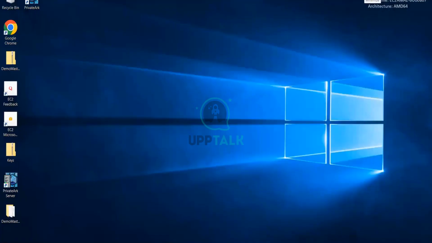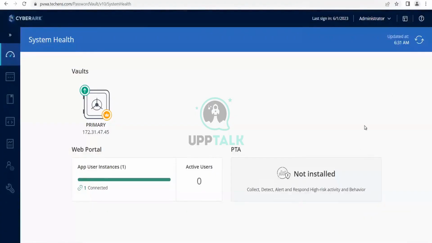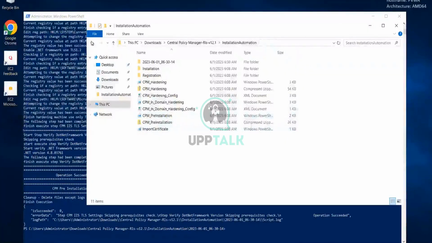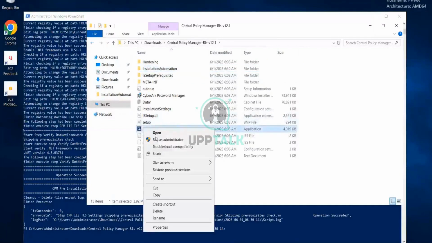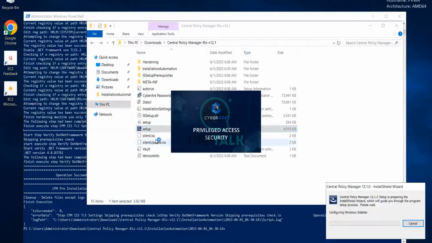Let's take our first step towards learning here and explore it. Go to that PVW server and start doing the installation of the CPM.